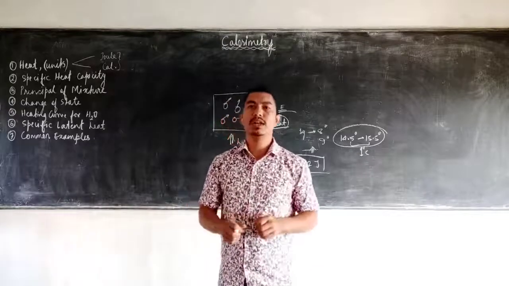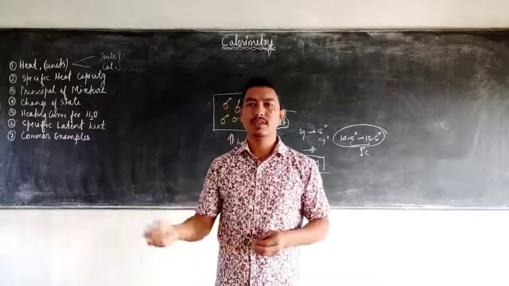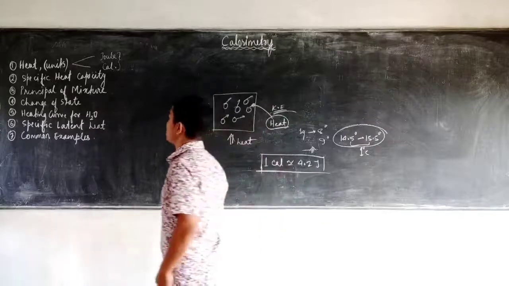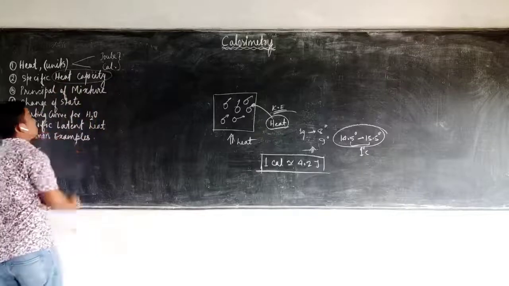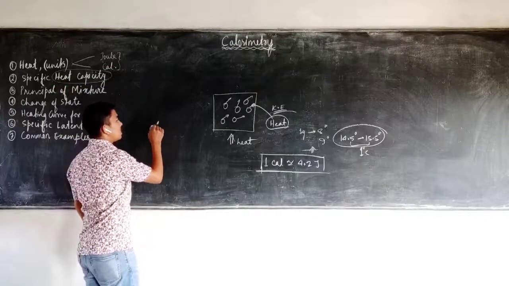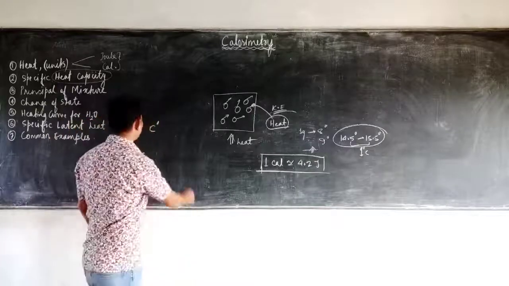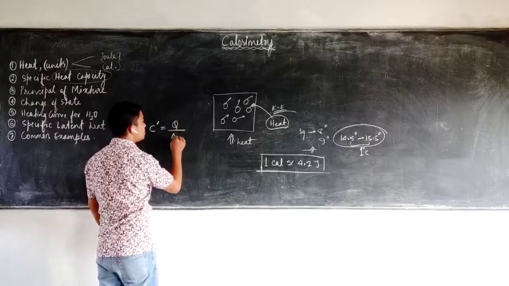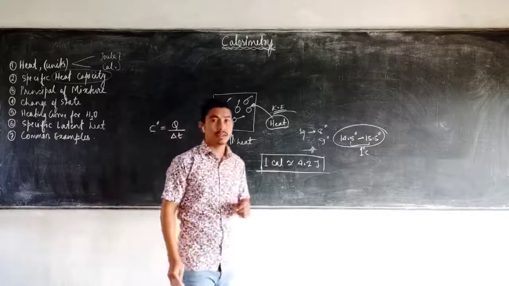So it is very clear that different bodies absorb different amounts of heat to raise their temperature by the same amount. That is said to be the heat capacity. We'll come to what specific heat capacity is after we discuss the heat capacity. The heat capacity C dash, C dash is the symbol used for heat capacity, is equal to the amount of heat energy absorbed per degree rise in temperature, Q divided by del T, where del T is the rise in temperature.